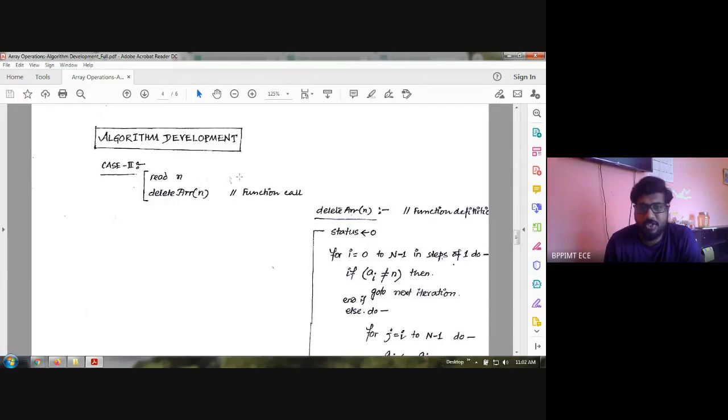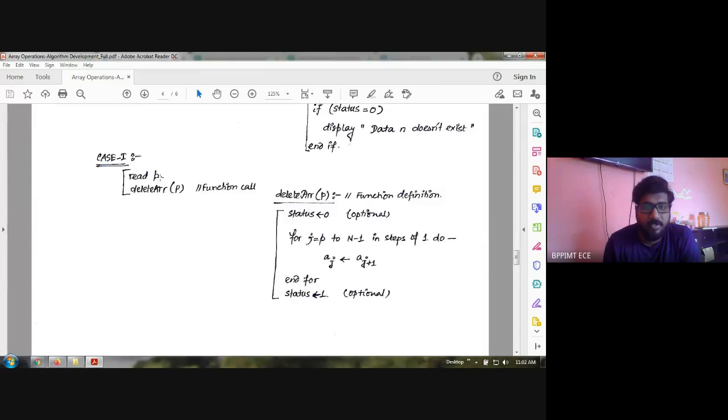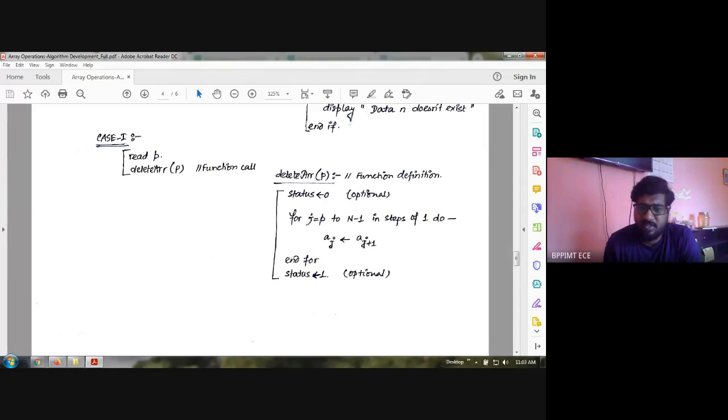That you may provide here, mention here, using a comment. So read P, and then you call a function, deleteAdd, and see the name of the function. The first letter of the delete word is small, and then add a second word, and its first letter is capital. So deleteAdd, passing an argument which is the position P. No other argument is required at all. So this is the function definition. deleteAdd(P); we write like this, semicolon.